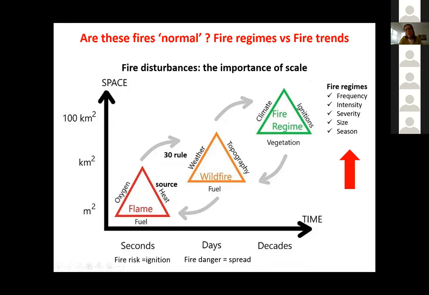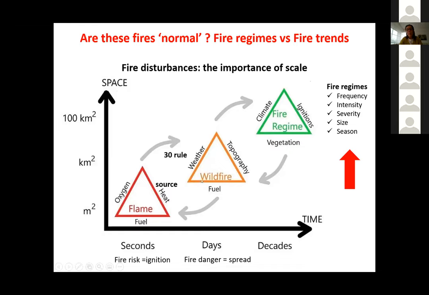Then the second triangle describes how fire spreads. And this is heavily conditioned by weather. If you look at the news, the 30-30-30 rule is always applied. If you have a fire that has already started the ignition and you have winds that are above 30 kilometers per hour, humidity below 30%, and temperatures above 30 degrees Celsius, you are going to have a very hard to attack fire. And if this is prolonged a long time, then you're going to have a very severe fire season. If you change the ignitions and if you change the fire spread, then you are going to change the fire regimes.